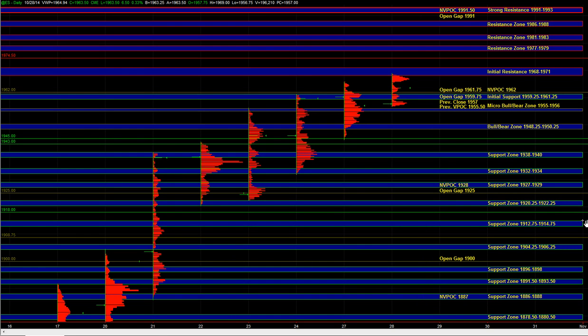If overnight strength continues, we can go back up to 68 to 71. That zone has been tested multiple times now, so there is potential for it to break, but we'd need to see broad market strength — strong advance/decline, strong momentum. If there is broad market strength and we balance at the highs, that could lead to a breakout and a test of 77 to 79, where sellers can still be active. Those are the main thoughts heading into the open.